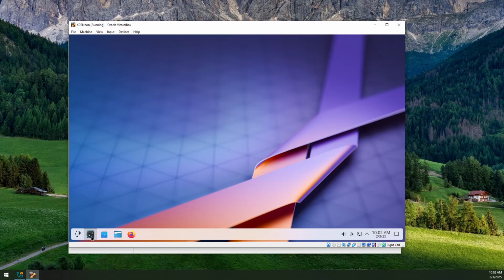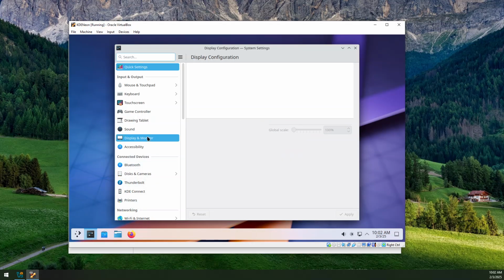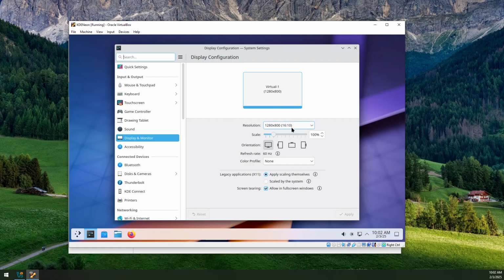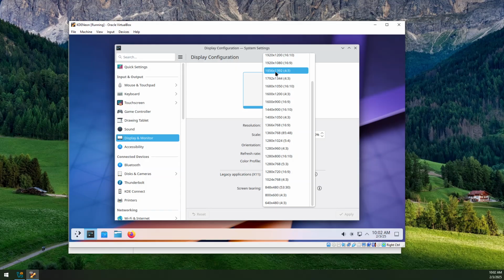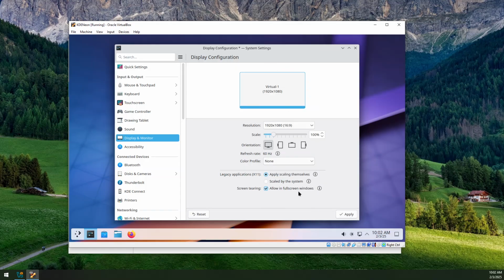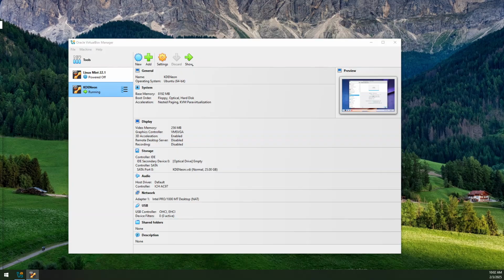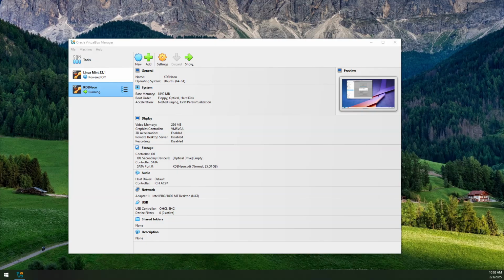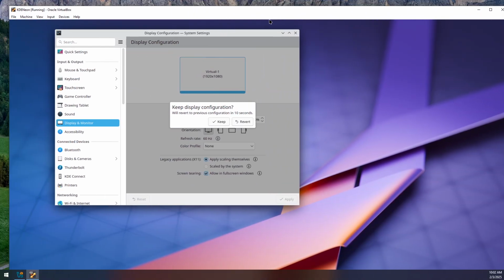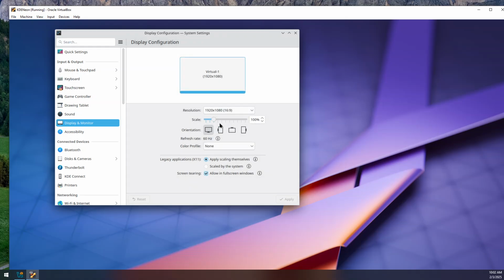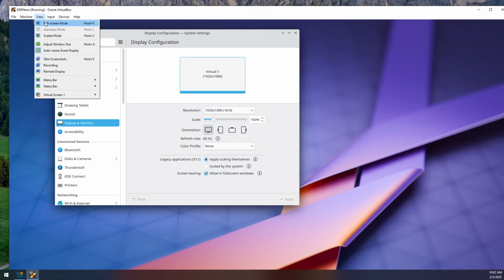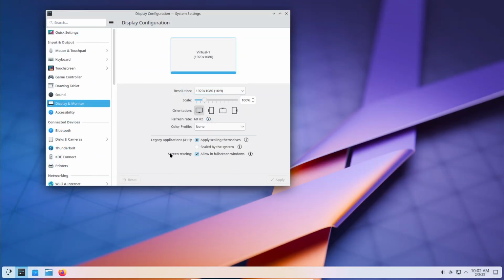Let's see what is available as far as display sizes go in here. As you can tell, it's virtualized. All right, so I can go ahead and do 1920 by 1080. Click Apply, and it moved it to the other screen. I'm going to go ahead and keep this. Now when I go full screen, it actually fills the screen up. However, that doesn't mean the drivers are installed. It just means that this is a supported resolution in VirtualBox without drivers.